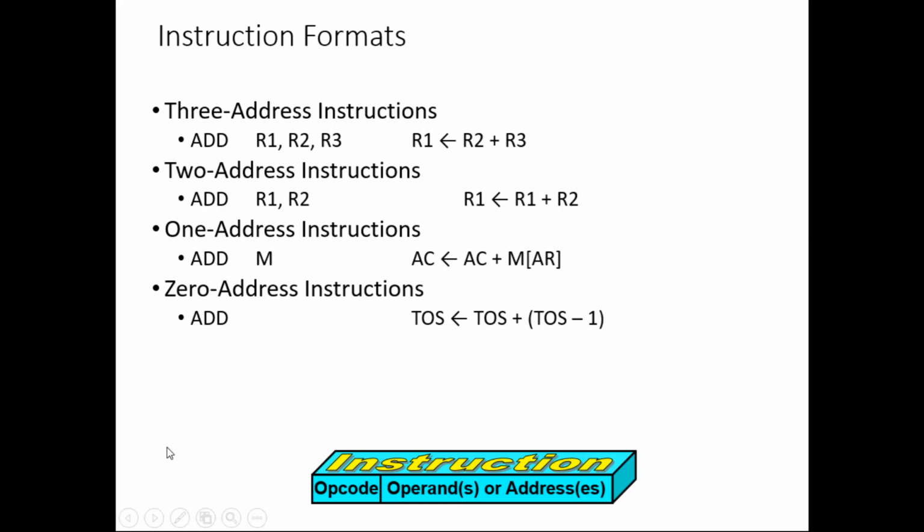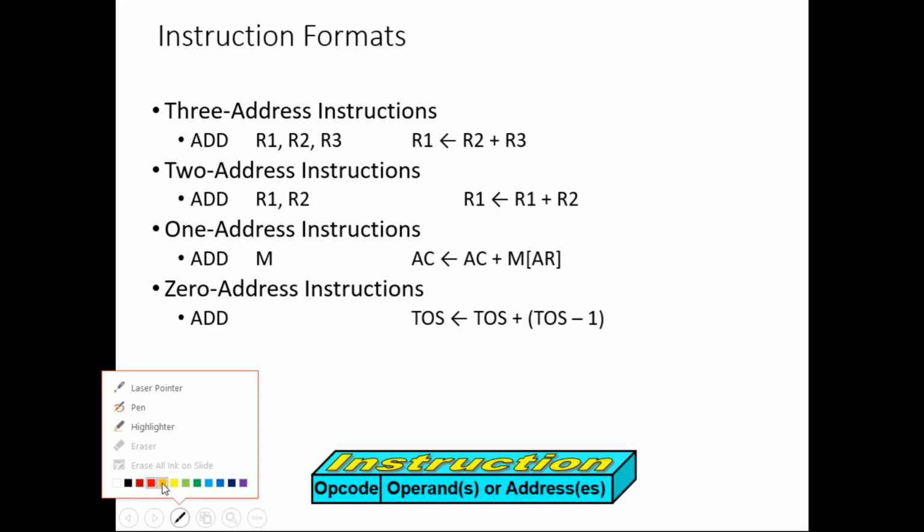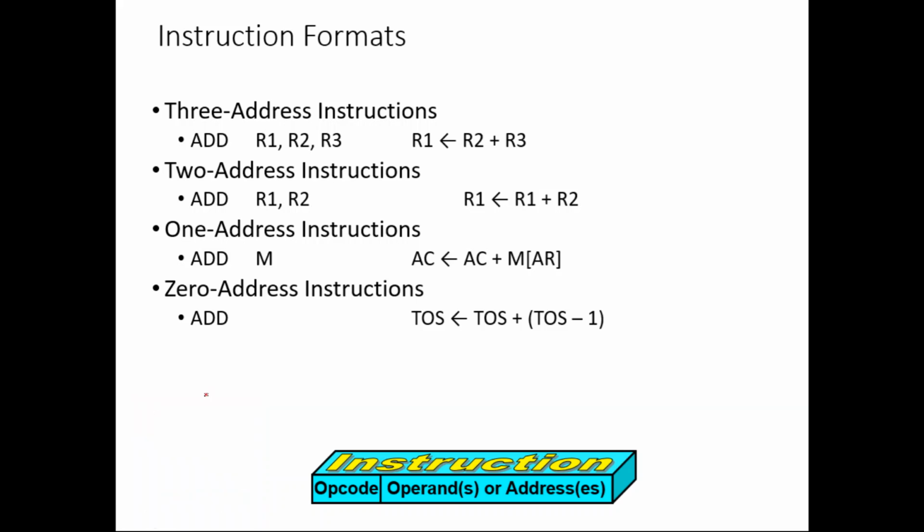Okay, so when we use the zero address instruction, just when we use add, it actually uses the stack, that is the top of the stack and the top of stack minus 1. These two elements will be popped out of the stack, added, and kept in the top of the stack.